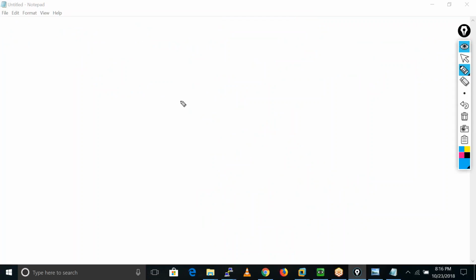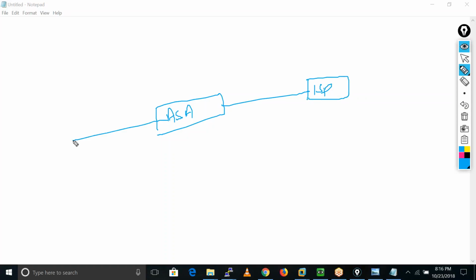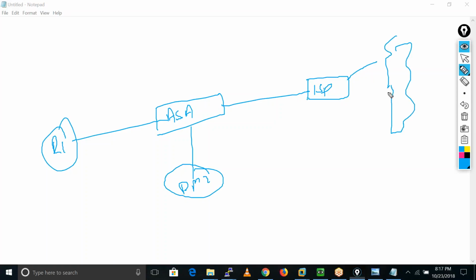So now what I'll do here, let's suppose this is my firewall. This is my ASA firewall. This is my ISP. This is my inside router. And this is my DMZ. And this is the internet.